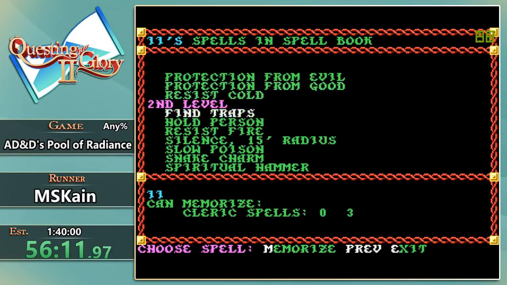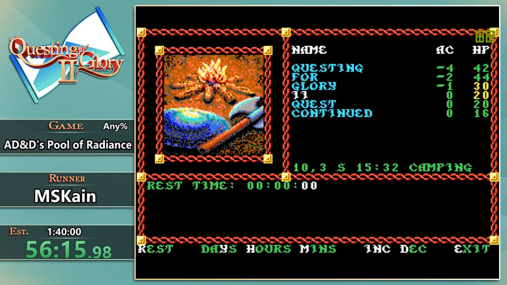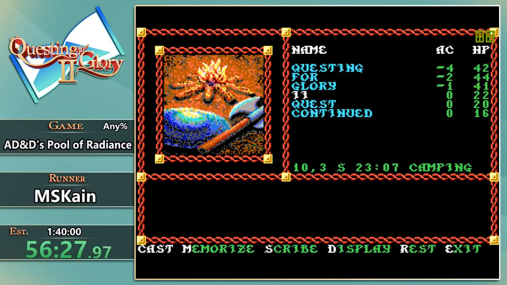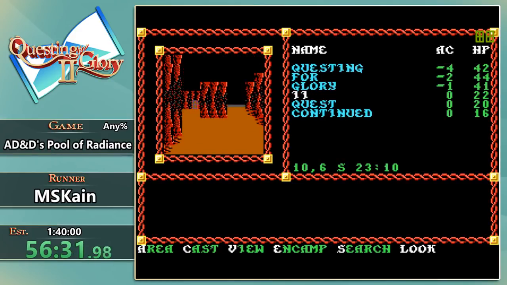Memorize. His bless spell, 2 hold persons, and a silence just in case. Hold person and silence 15-foot radius are my break in case of emergency glass spells. I prefer not to rely on them because they can be resisted, but they can also paralyze enemies and make them super easy to kill. The mage spells are generally a little more reliable.